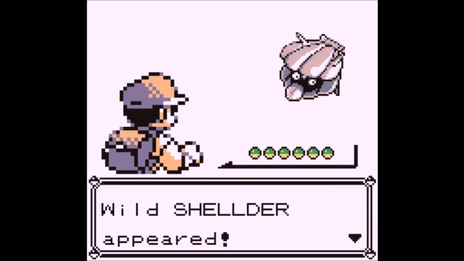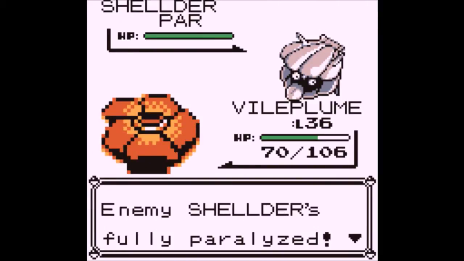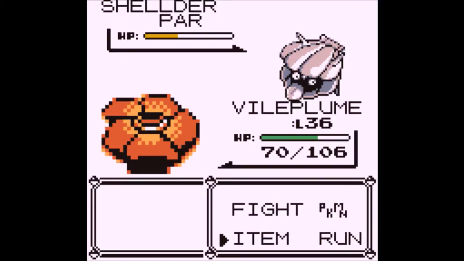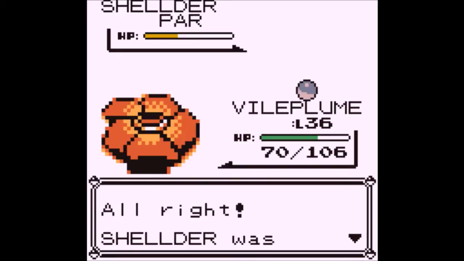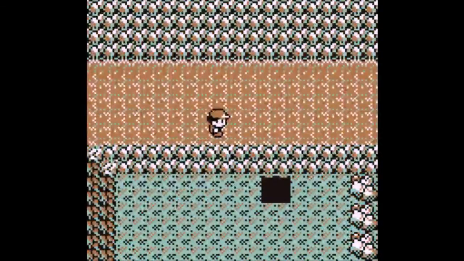A Shellder! I guess it's my lucky day to catch some more water Pokemon. And we got the Shellder! Three new Pokemon in one video. Shellder, a bivalve Pokemon. Its shell blocks any kind of attack. It's vulnerable only when its shell is open.